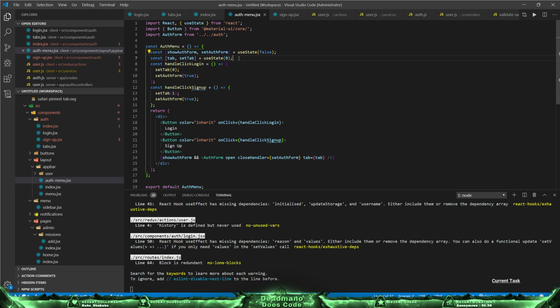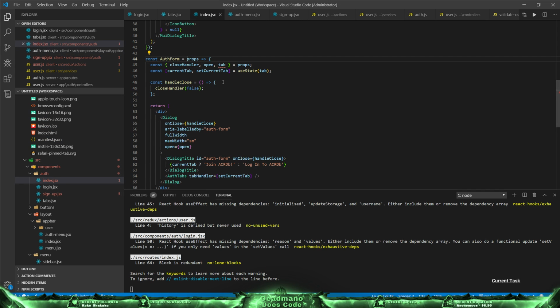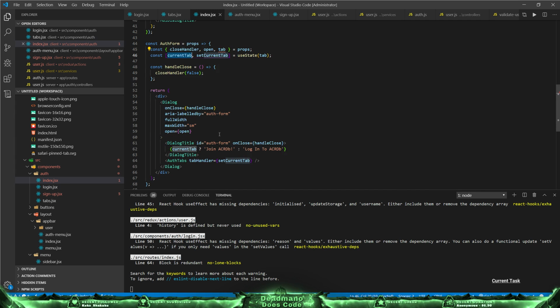Okay, so we know it's definitely updating this. And we're definitely passing tab to auth form. And we're definitely setting it here. But where's current tab being used? I think that's the main thing. Here, current tab, it's either join or log in.